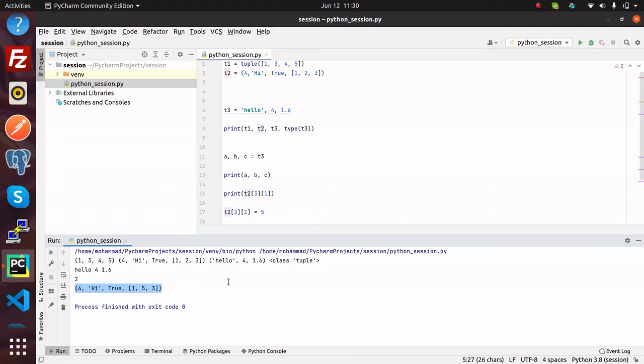Tuple is immutable and string is immutable, and list is mutable, okay? So make sure you understand this concept: a tuple being immutable doesn't mean that if it has an element which is mutable, that mutable element can't be changed. This mutable element can be changed, replaced, or added to, right?